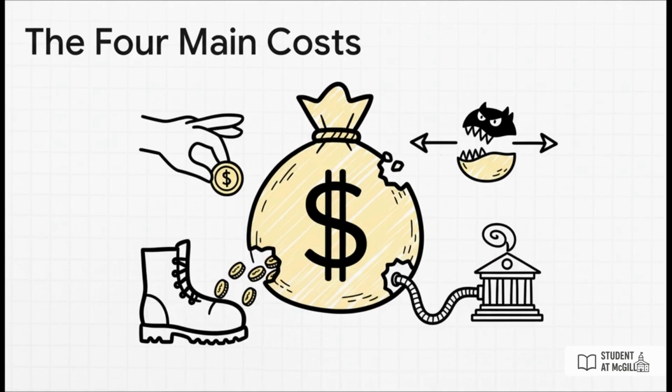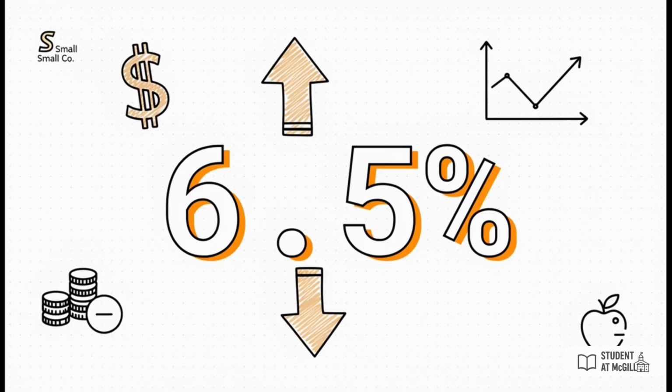Third is something called price impact. This one's a little sneaky. If you place a really big order, your own demand can actually nudge the price up before you're even done buying. And finally, of course, there are taxes on any profits you make. And you really can't underestimate these costs. For a giant company, the spread might be tiny. But for smaller, less traded stocks, it can be absolutely massive.